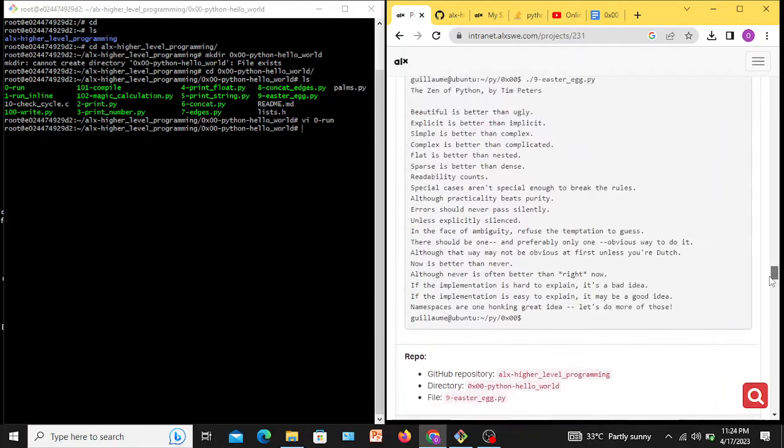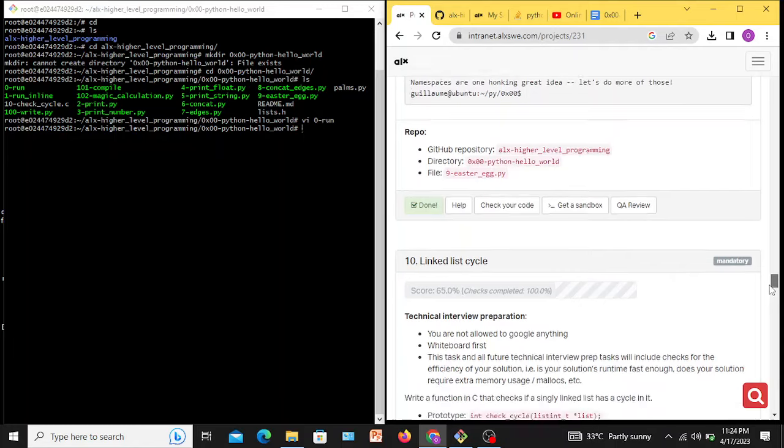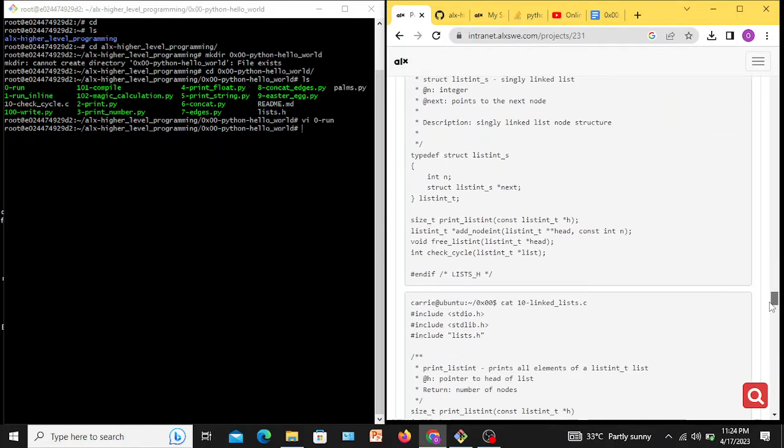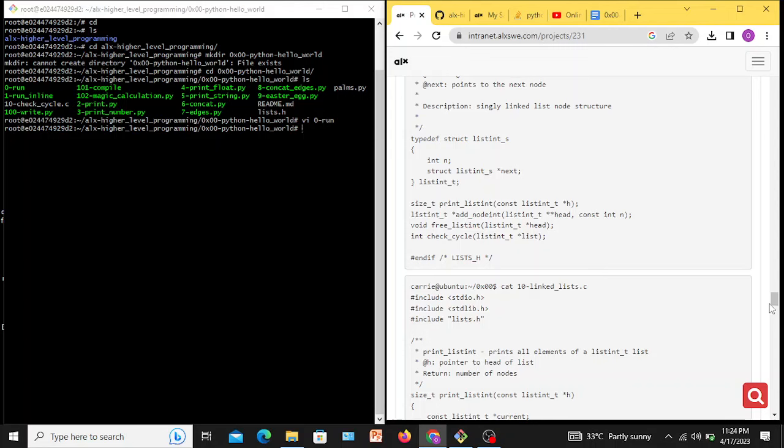There's something I'm going to tell you about Python once you are done creating all your files: you have to make your files executable. Remember to create this lists.h. Don't forget the s. It's not list.h, it's lists with an s.h. Create your readme.